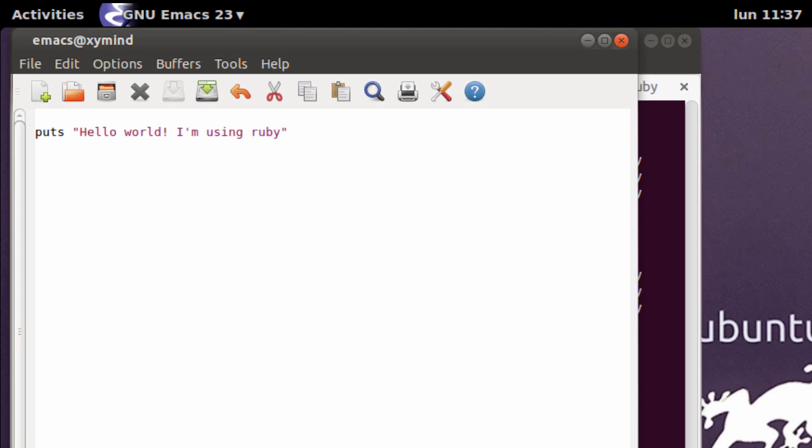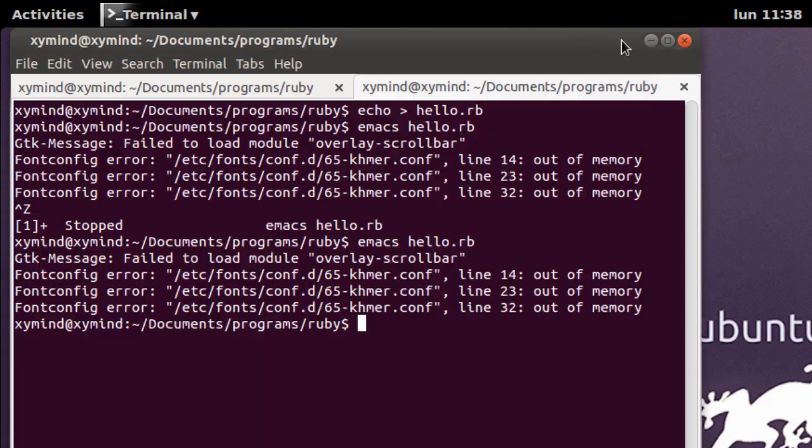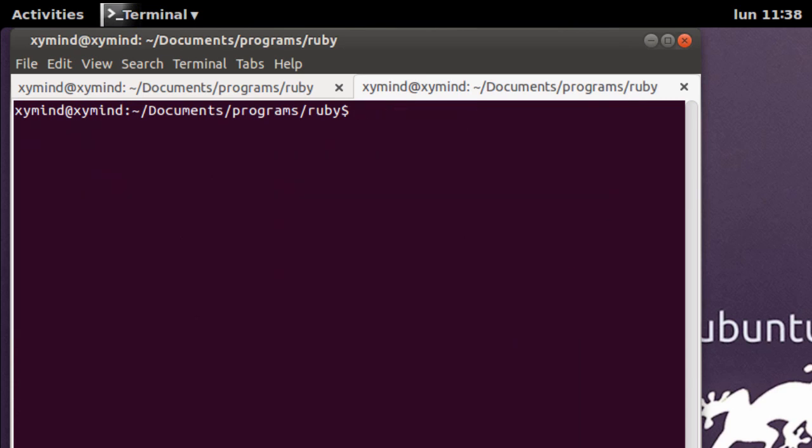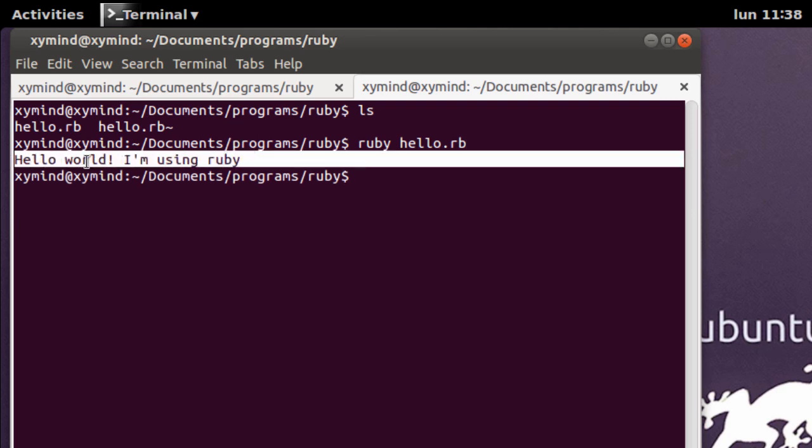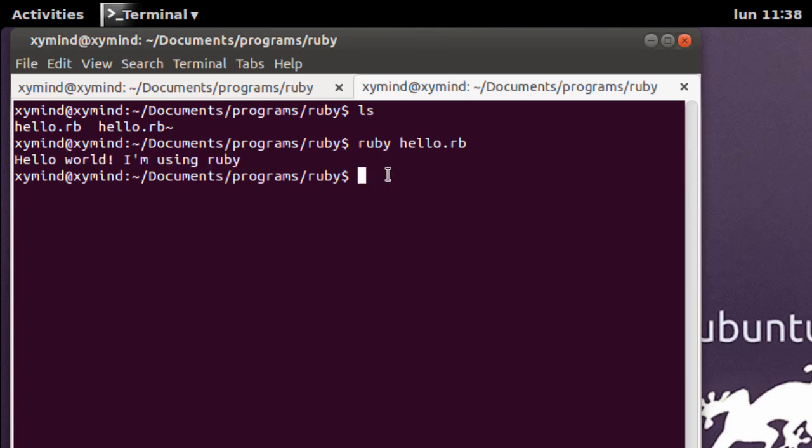Now, for running your script, you need to go back to the terminal. So I'm going to close this. You need to remember that this is going to print this message on the terminal. For running my program, you need to locate your file, which I have done over here, hello.rb. Go ahead and type in ruby and the name of your file. Just like that, hit enter and you will see the message we just created in our script printed on your screen over here. And that is basically our very first Ruby program.